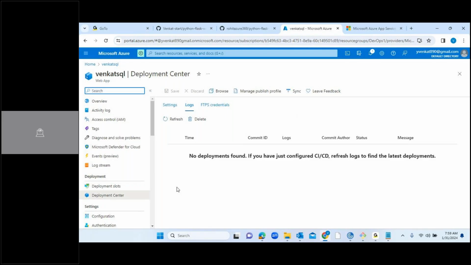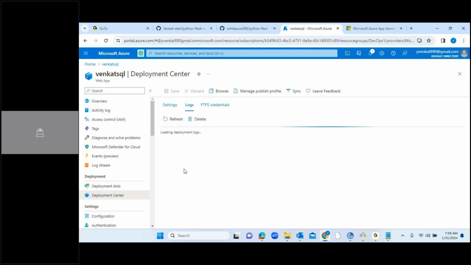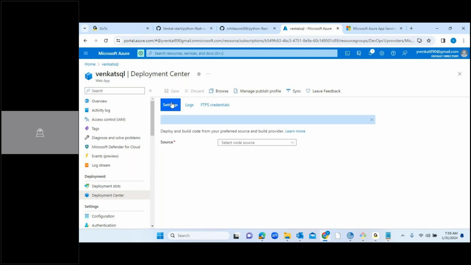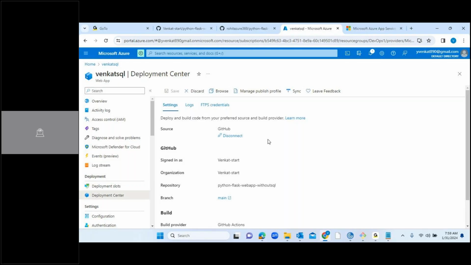There is a tiny refresh icon, right? I don't know why it's not showing. Okay, let's go back to the settings. In the same one, can you just click on settings? There you only have logs. Above the refresh, you have a settings icon. Yeah, so here everything is fine, right?